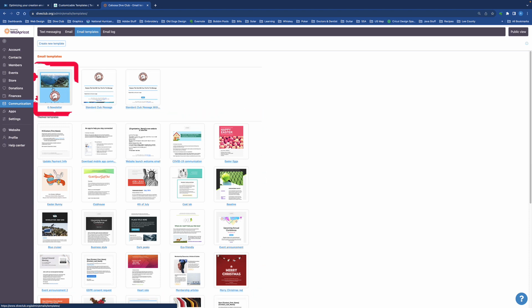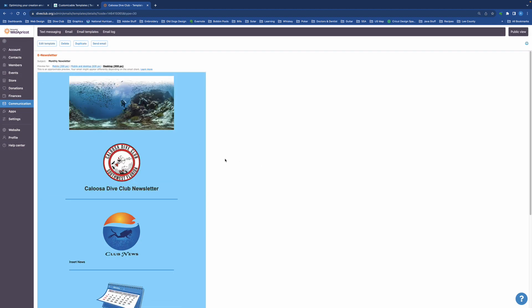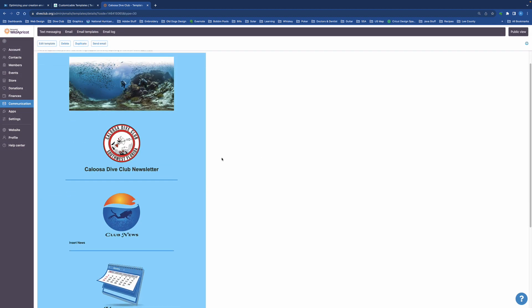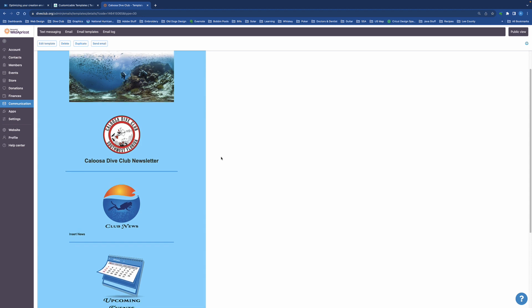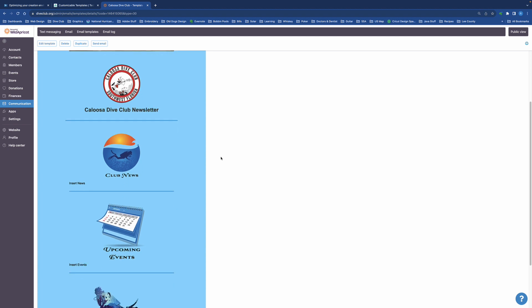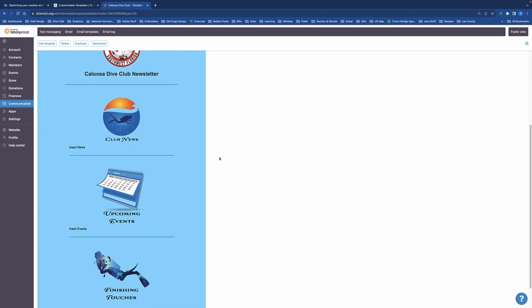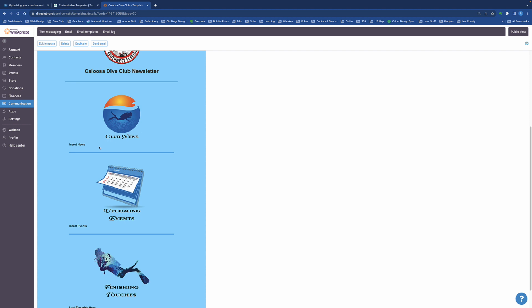I've got one here that's an e-newsletter template. I created that when Kevin was sending me information in text format, like the minutes from the meetings and things like that. Once a month or once a quarter, he would send out basically just some general information that he wanted to share.